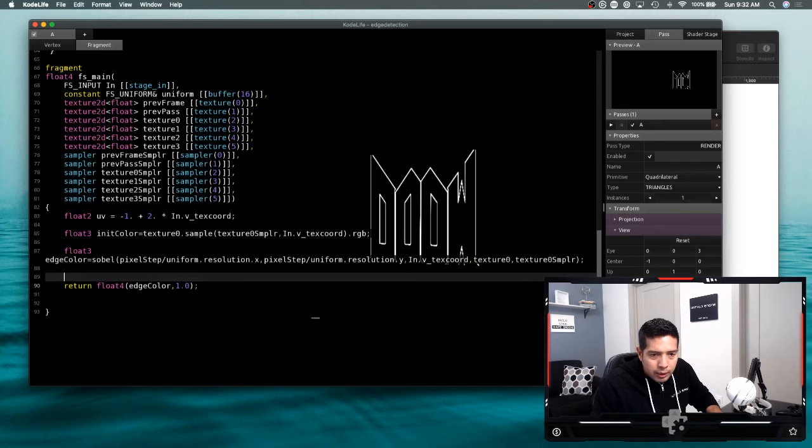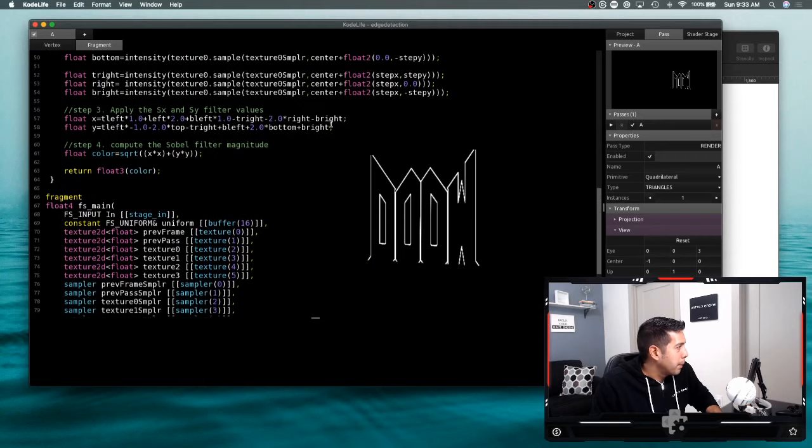Now, what did I forget here? I want to change the color of it. Now give me 1 second. Why am I not getting the color that I want? Did I forget something? T left. I'm just making sure I have this correct. Left 2 plus B left minus T right minus 2 right minus B right.